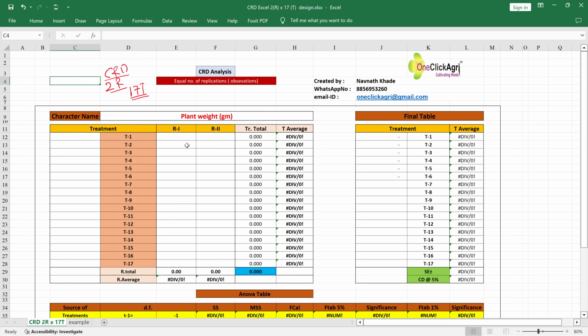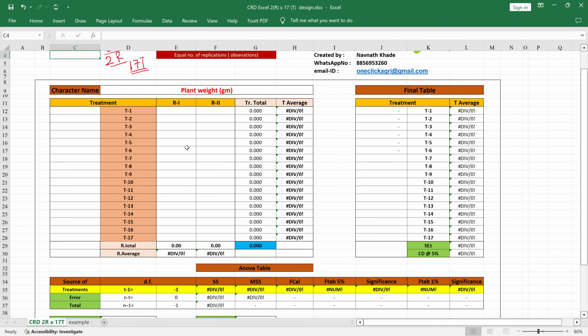Just below that you will get the treatment table. In that you can see the number of treatments we selected for this analysis, 17 treatments. We gave the name for each treatment, T1 to T17. So we need to give the input data here.